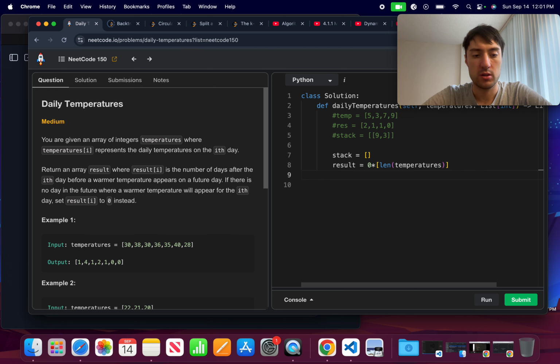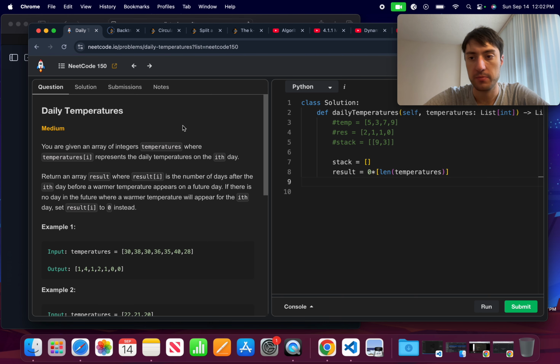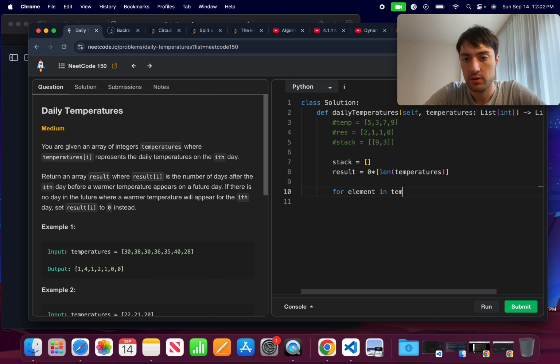Okay, so we initialize this, and now I want to go through my temperatures. So I will move this down a little bit. There we go. I will do for element in temperatures.